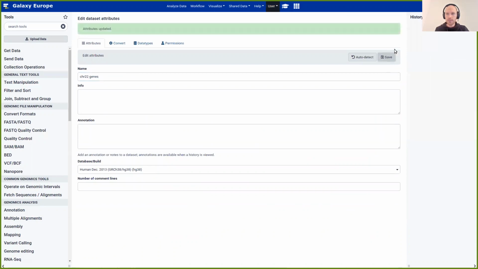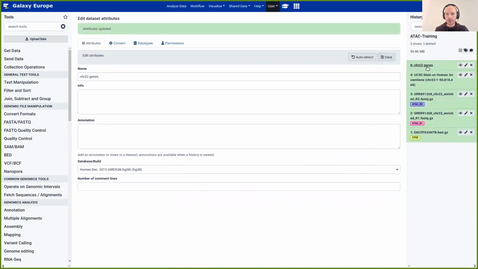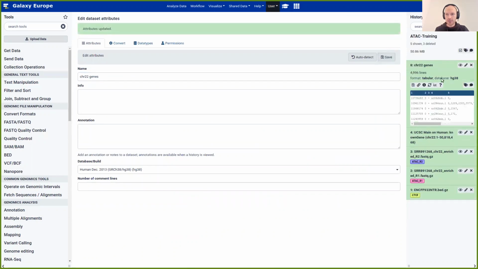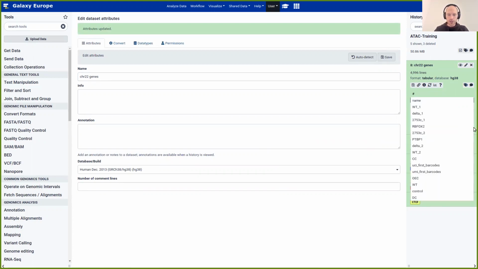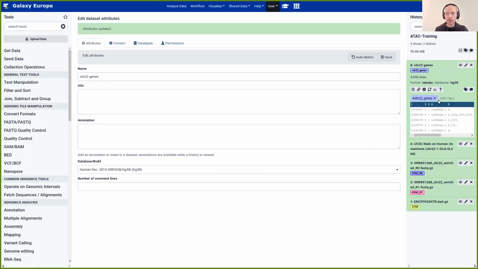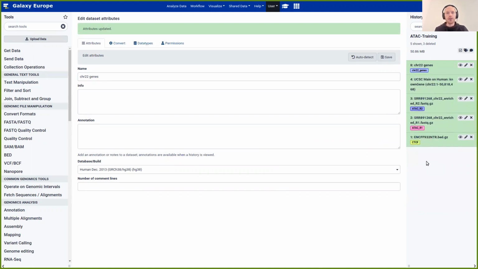So save this. And we also can give it a tag just to make it a bit more visually appealing. So hashtag chromosome 22 genes. And this will help you to later on see which results come from which input data.